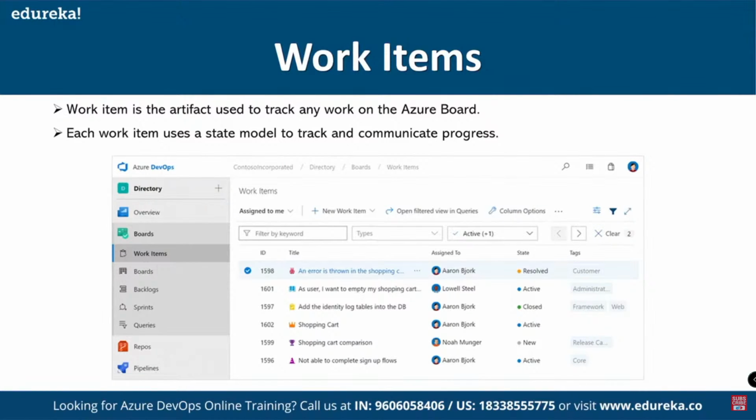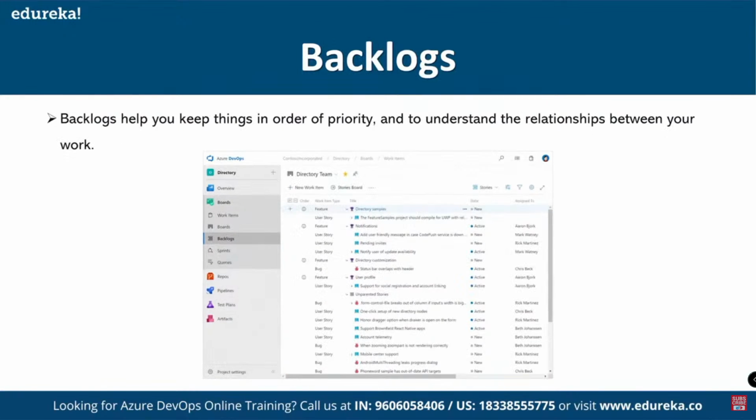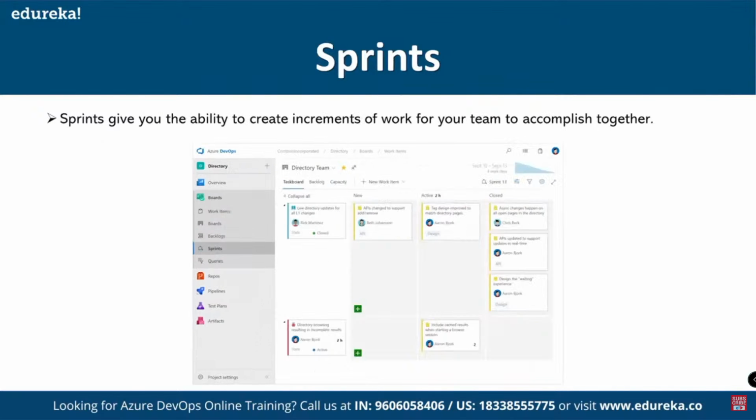Okay, and we also have boards, which can help us customize things the way we want. We can create different boards by adding multiple components so that you can keep track of what is blocking, what is in the current dev system, and what components are getting implemented. So multiple things can be tracked here. You can also create a list of backlogs in case you want to spend more time on future aspects.